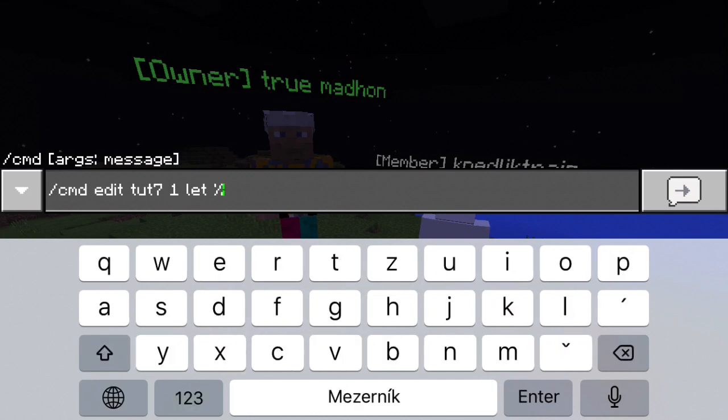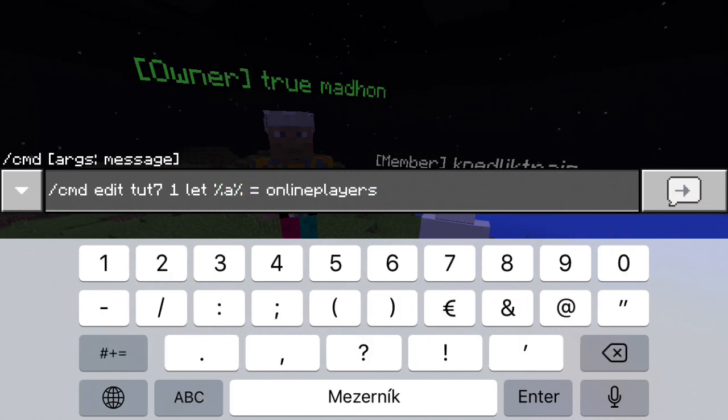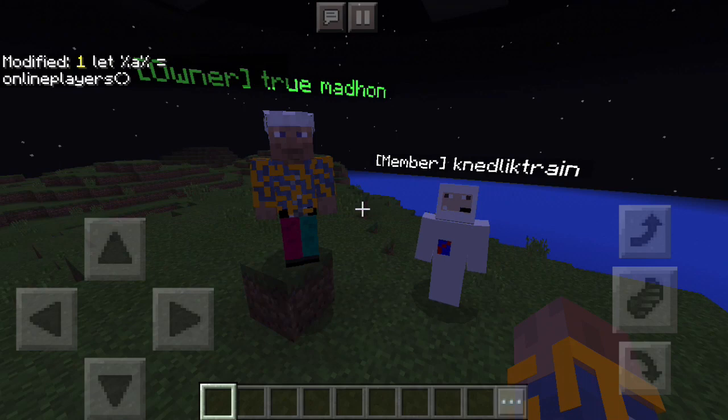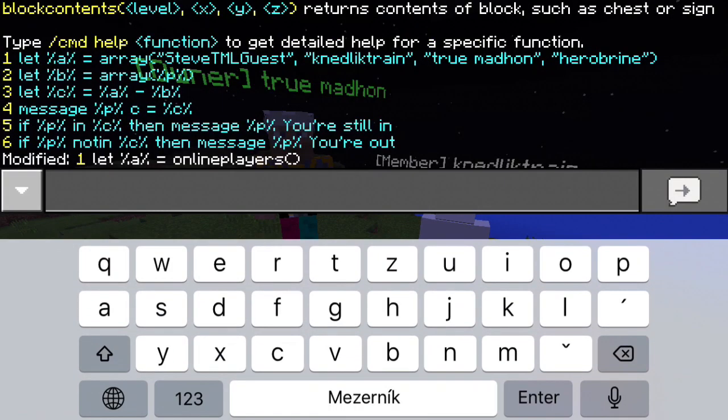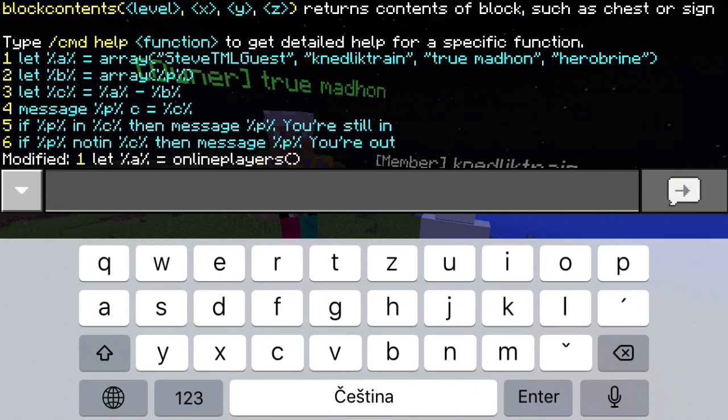Let's use a function called online players. This function can be called with or without a parameter. If it's called without any parameter, it simply returns an array listing all online players on the server.